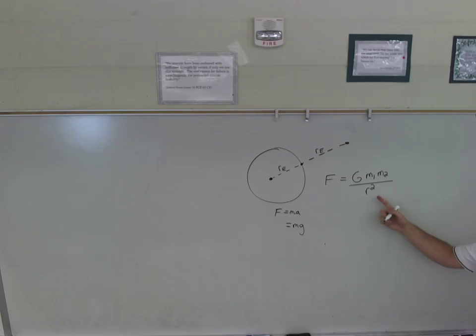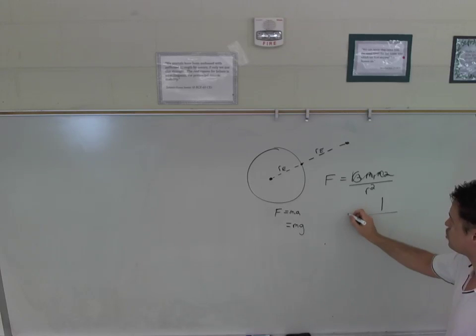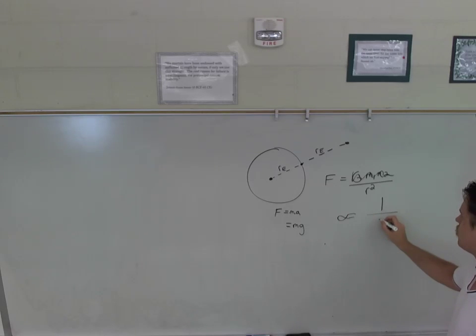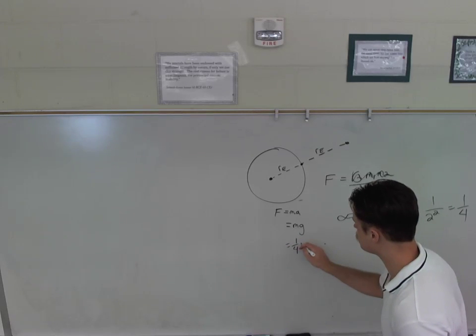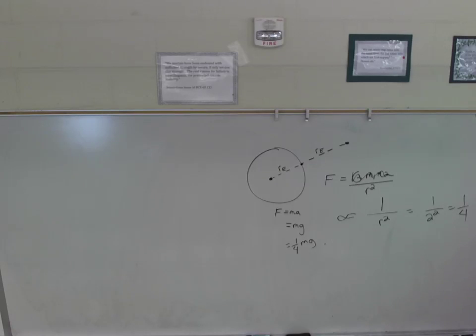Think about this squared thing. The relationship with distance is if you go out twice as far, you have to square that on the bottom, right? So it's like you're plugging in. It's proportional to, remember there's this sign for proportional to, 1 over r squared, and r was twice as much, so the force is decreased by 1/4. There's other ways to do that problem, but I really like reasoning through it that way because you guys haven't seen that reasoning very much before, have you? It's not a reasoning you're real comfortable with yet, but we'll keep reasoning like that in a problem here and there, okay? It's a little bit new.